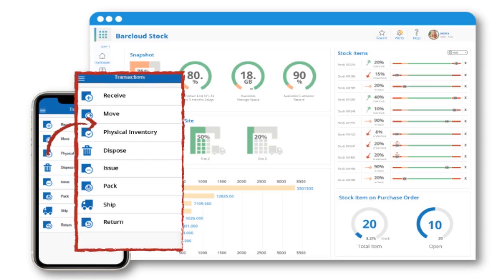So among the many integration capabilities, Bar Cloud integrates with FreshBooks via Zapier, and this Zapier connection allows FreshBooks users to better track and manage assets. That's really fantastic. Same thing for QuickBooks, same thing for Wave, or even Xero. And this integration also gives you, as a user, the ability to automate many accounting tasks, such as creating automatic expenses and invoices, to name a few. And Bar Cloud allows customizable fields, which makes it easy to train other staff. And as a cloud-based solution, you can also access the availability of specific assets from anywhere in the world.